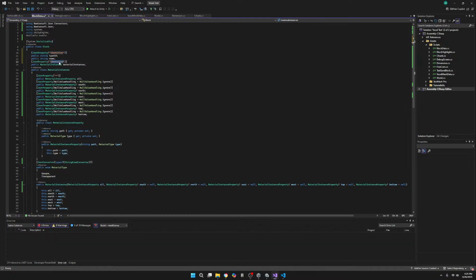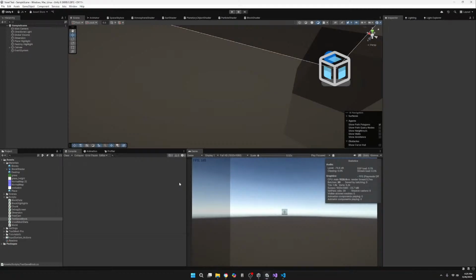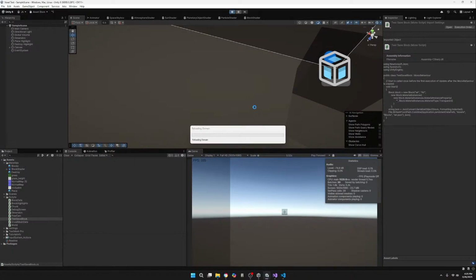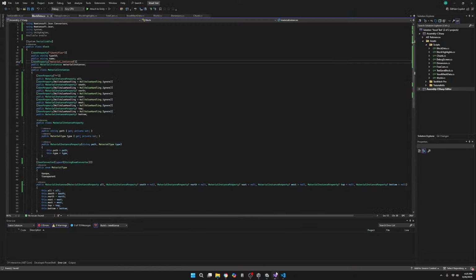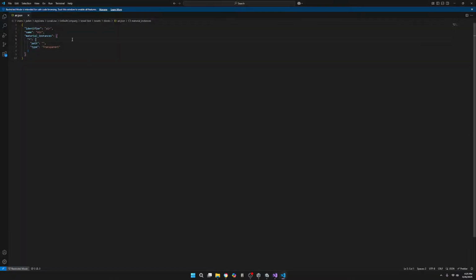And then this one will be material instance instances. It just looks cleaner this way. I don't like the camel case. Identifier, name, material instances, and then we'll be able to use this right here, transparent.